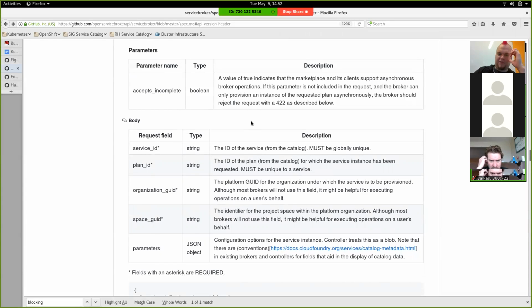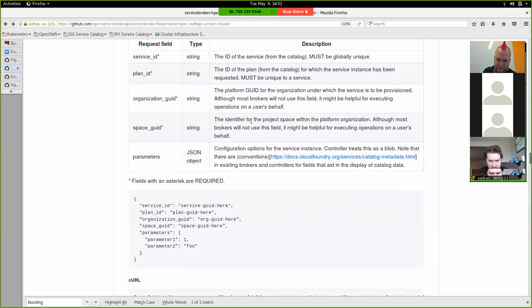We already know that there are some issues to sort out with what we send for org and space and for context. The only thing that comes to mind is that I have also made an issue for being able to send parameters from secret keys. So if you have your secret API key, you don't want to stick that in one of these resources. You want to stick it in a secret, refer to it by its coordinates. So I have an issue for that created.